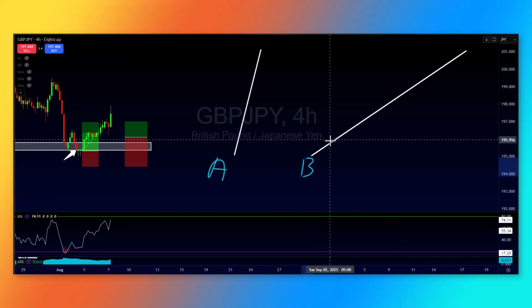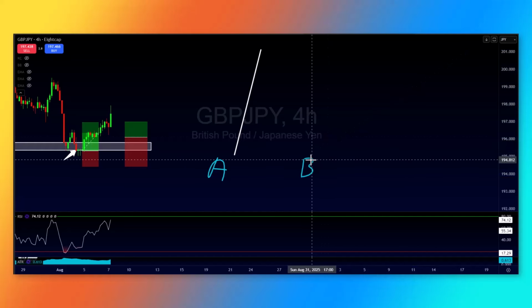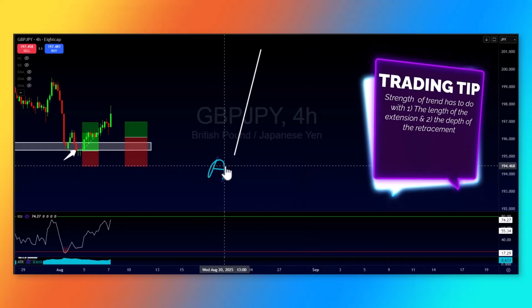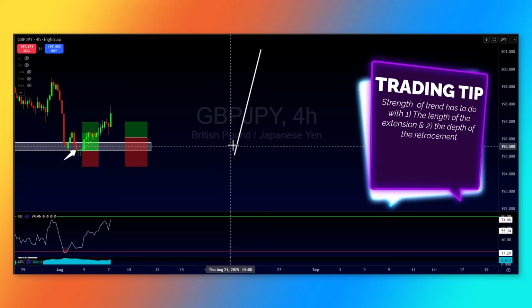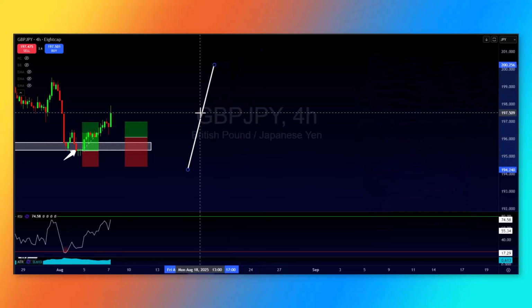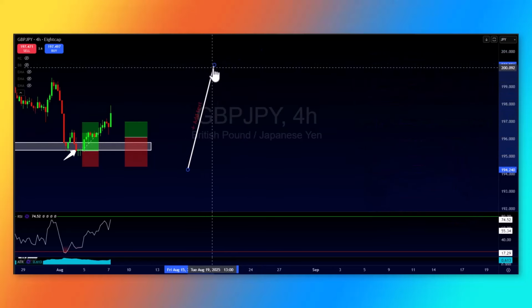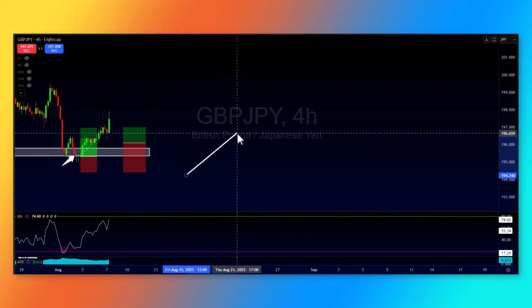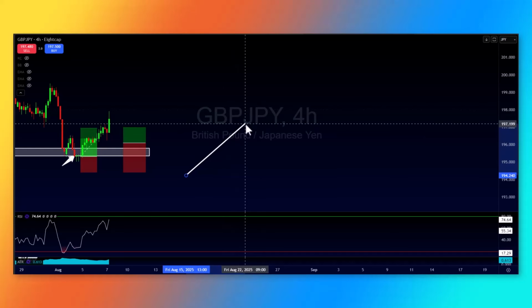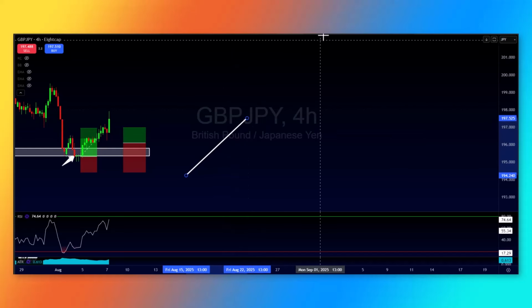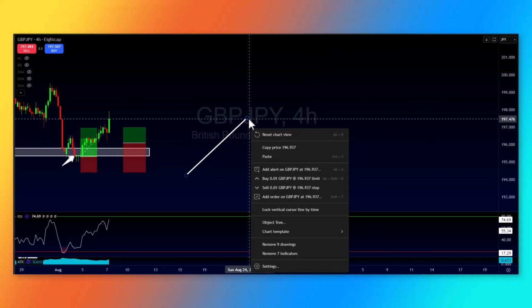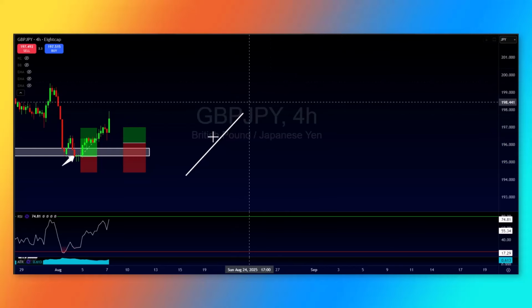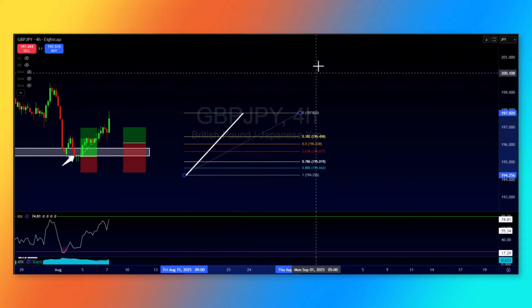Now, strength of trend has to do with depth of retracement and length of extension, right? So there are two parts there, if you guys remember, where we measure strength of trend. Again, how much does this relate to your actual trading? Probably a little bit more than the slope question. But is it necessary to know? Not really. It can be helpful, sure. But let's look at this. So let's look at trend A, and I'm going to draw up fibs just so you guys can get something to measure it off of.